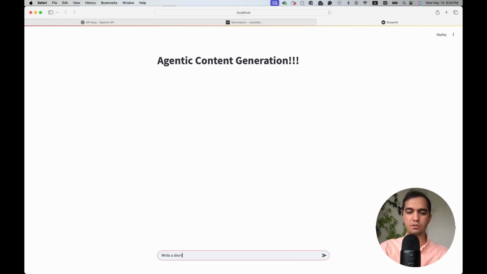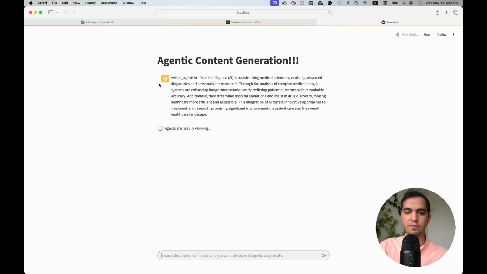Write a short paragraph about AI applications in medical science, let's say. Okay, agents are heavily working. I still cannot see my own message. This is not good.